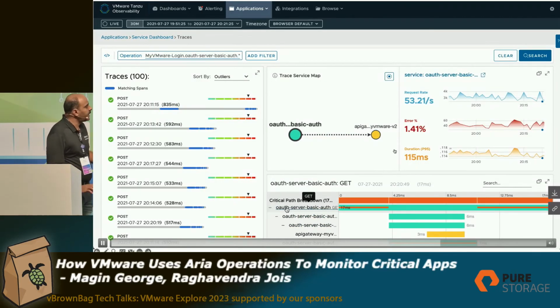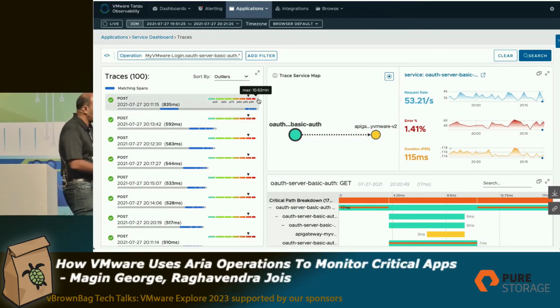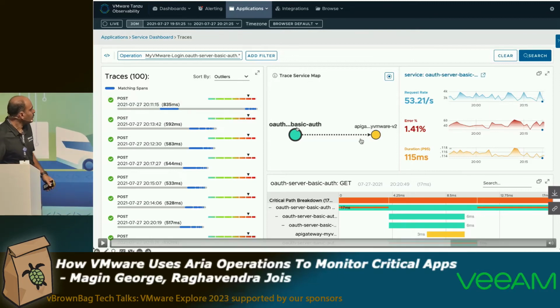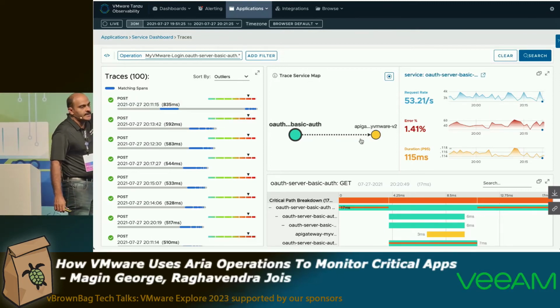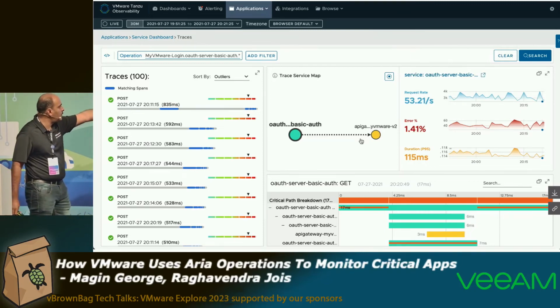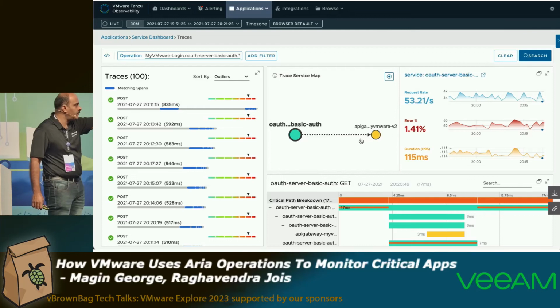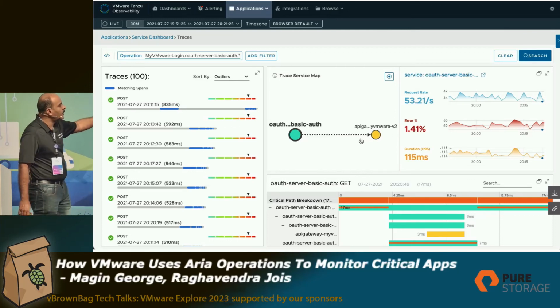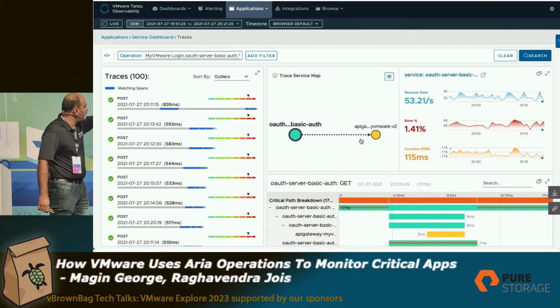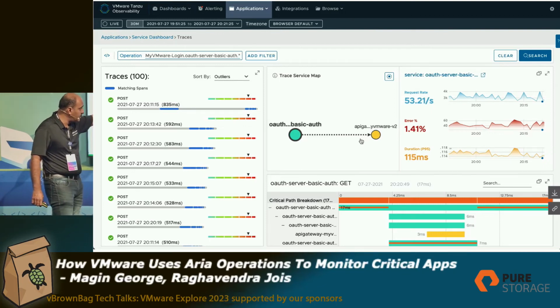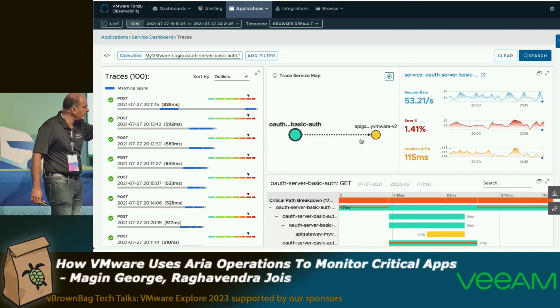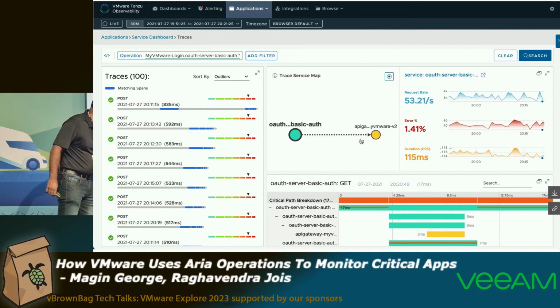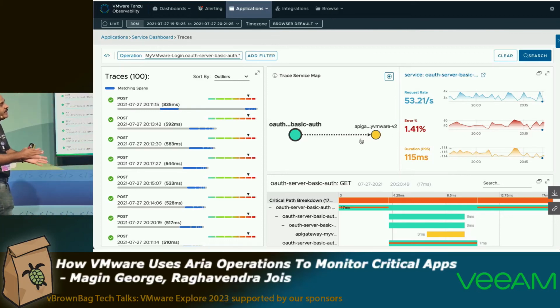Okay, so this is the trace browser, if you go deep into the tracing part of it. These are individual transactions that are happening. Take this example of authentication happening to the API gateway for my VMware. This is one of the flows in that system, right? The auth system gets the hit, and it does a lot of things like validation and authorization. Then it forwards that to the gateway, right? All these steps that we see are actually the spans that are happening within that service.